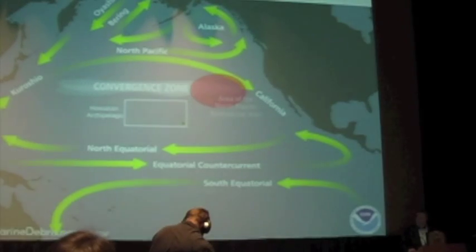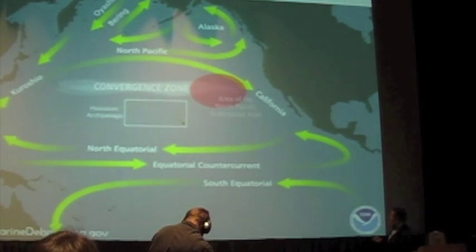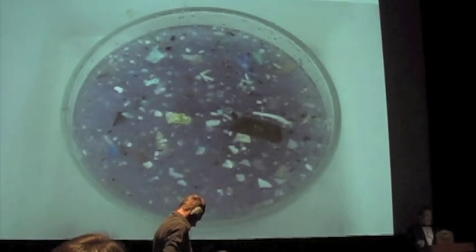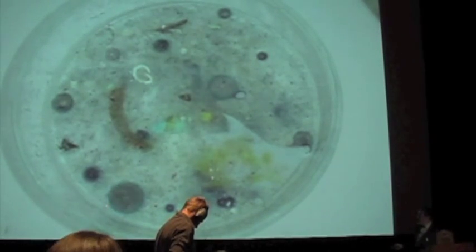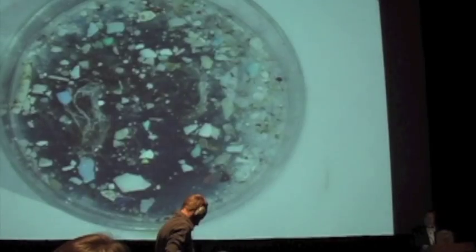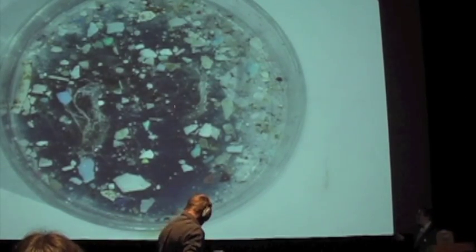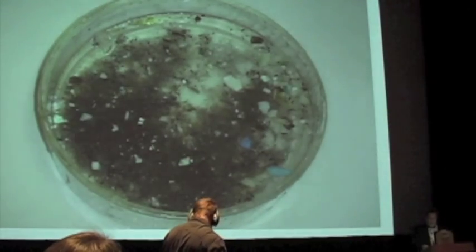And what happens when we pull that net in is we are surprised by the amount of plastic we see. In fact, even NOAA, the National Oceanic and Atmospheric Administration — we're going to pull up — this is the clean part, the part that hasn't been affected yet, the part where it stops. But we never found it. Here's the Velella velella, the little by-the-wind sailor jellyfish that lives on the surface of the ocean. Here's more plankton — you can see these amphipods and copepods turning the sample blue in color. Here's some more plankton mixed in with the plastic.